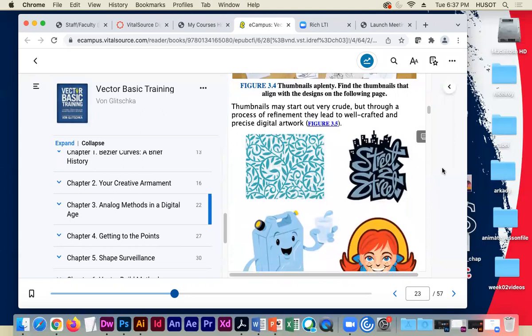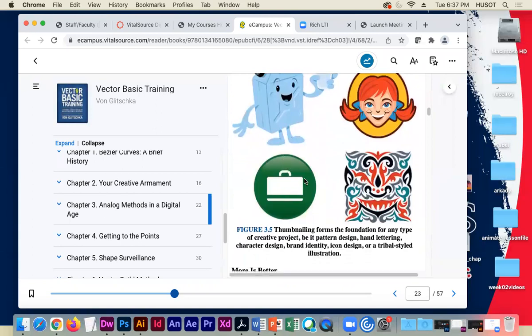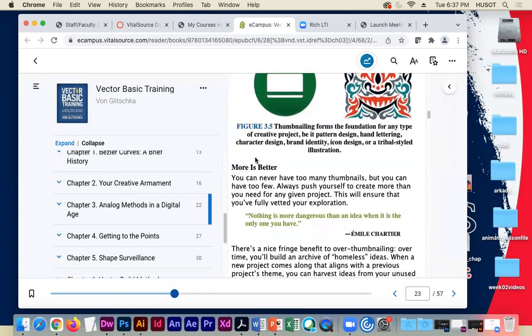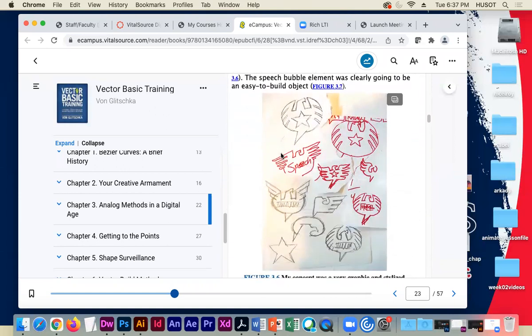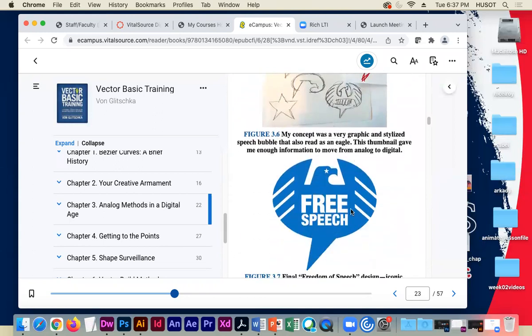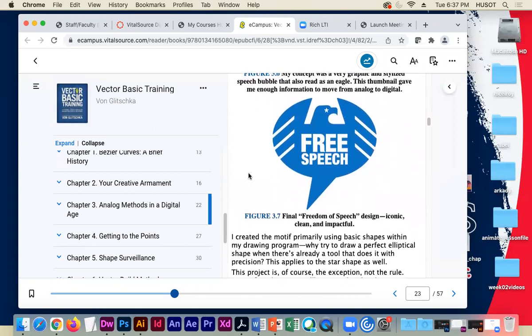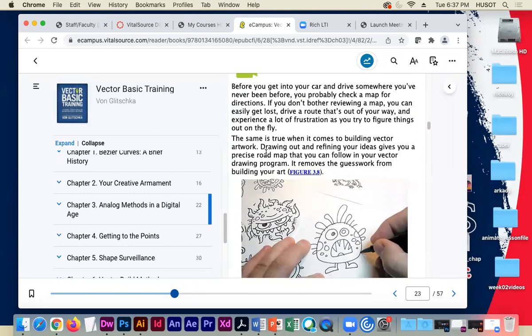It also talks about how simple graphics sometimes are just better to hop on the computer and start tinkering around with them. When it's iconography and it's simple buttons and things like that, sometimes it's just easier to hop right on the computer. You'll see simple graphics like this, like an eagle with a star inside of it. Quite honestly, that's a pretty simple thing to just hop into Illustrator and start tinkering around with, just kind of drawing and creating and modifying shapes and combining shapes and things like that. So your book talks a lot about that.